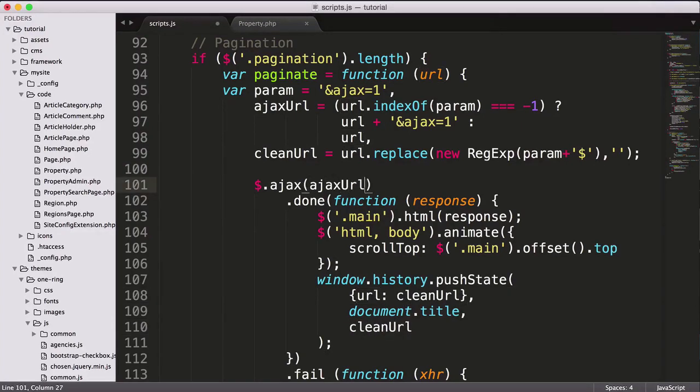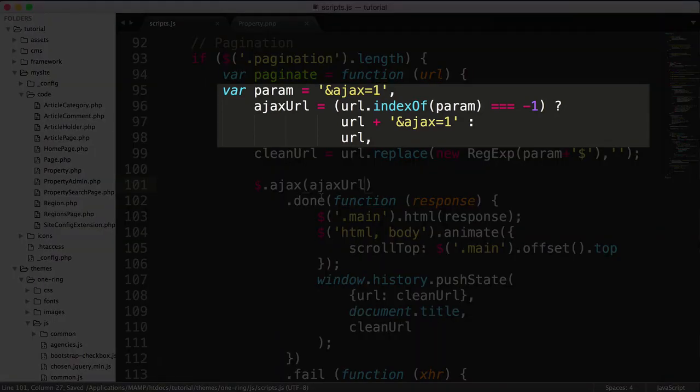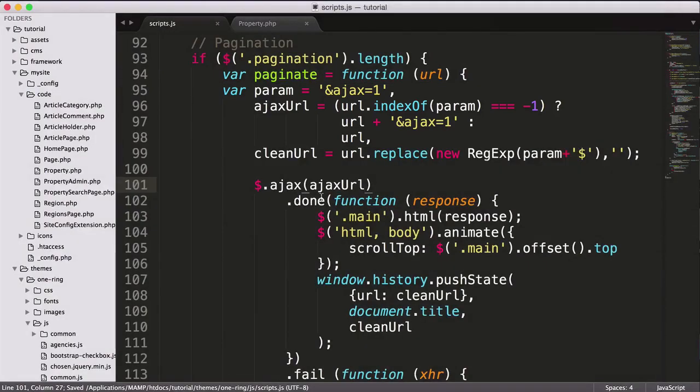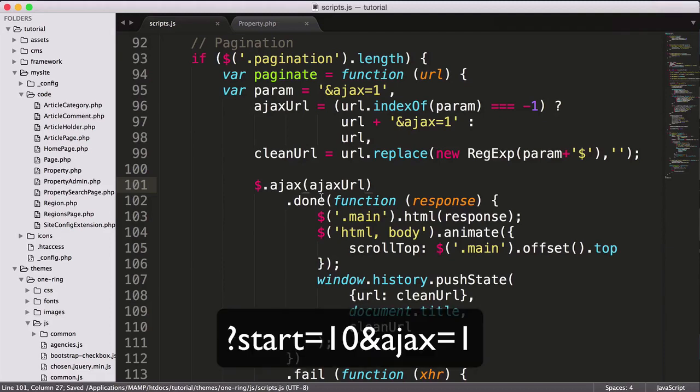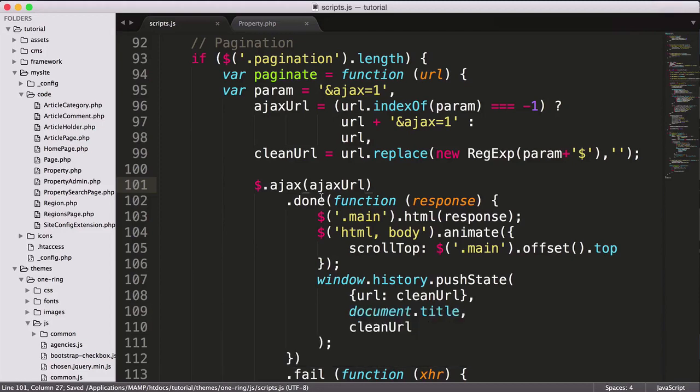So first we generate the Ajax URL variable, and that is whatever URL the function is given plus ajax=1. And notice that we have to be careful not to add the Ajax parameter multiple times. We do this because the pagination links preserve all the GET parameters from the Ajax request. So those links all contain query strings like start=10 and ajax=1. So we don't want to keep adding ajax=1 if it already has that in it.